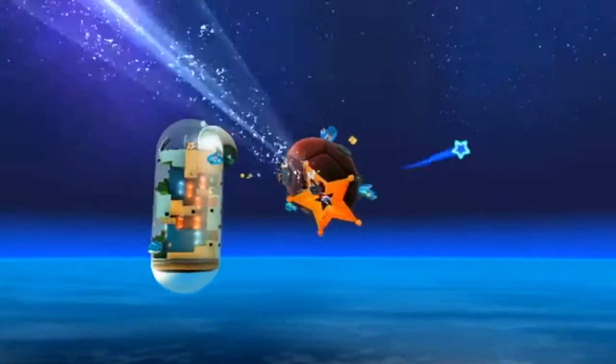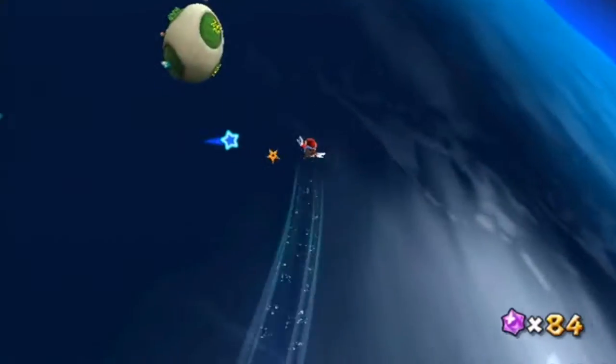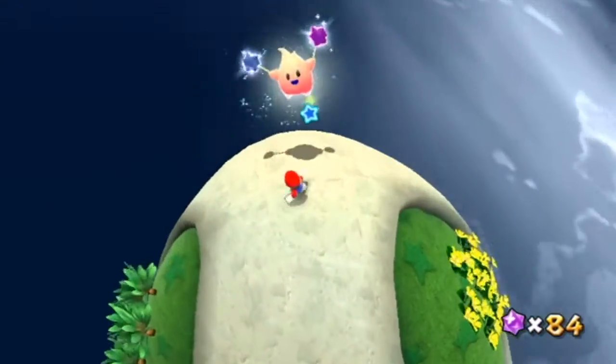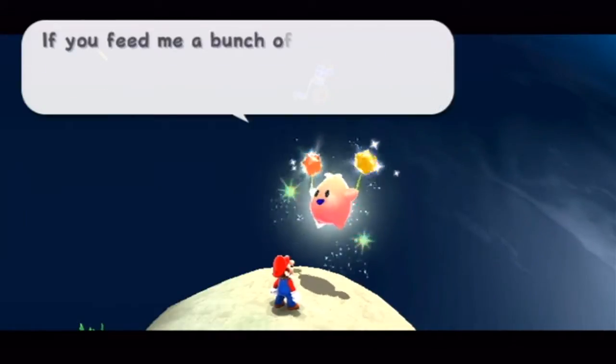Okay. Looks like we need to shake the Wii remote one more time. Ooh! The Star Orbits are just tagging along, flying with Mario himself. So let's see now. Hello, Luma. What you doing? Hey, you! Yeah, you got any tasty Star Orbits? I got several of them.